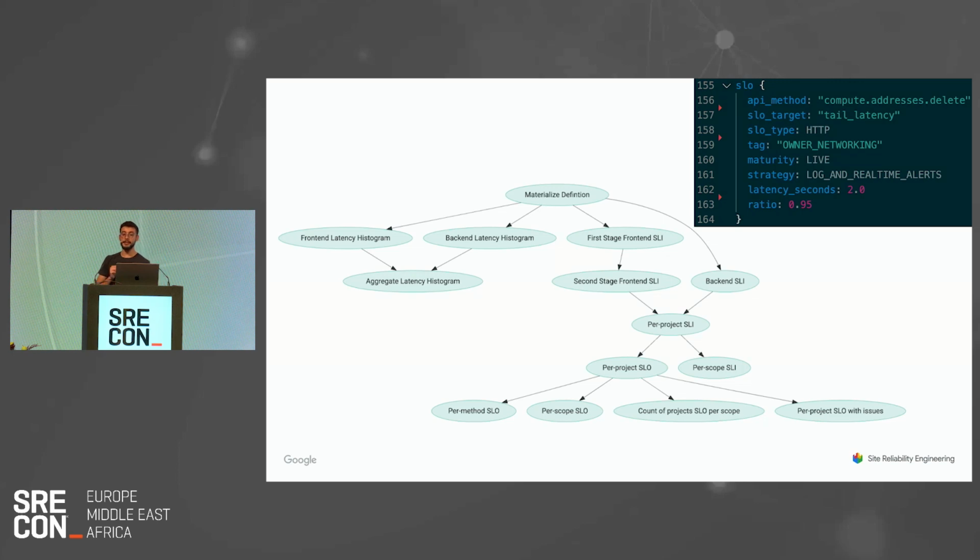The way we've implemented generating the data is by running a data analytics pipeline over the logs. The pipeline starts daily, sometime after midnight. That's Mountain View midnight for the folks familiar with how Google time zones work, and it runs for 12 to 14 hours. We start every day by materializing the definition data. One definition is in the top right corner. We keep them as a protocol buffer in the code base, and each dev or SRE is empowered to change the definitions as they see fit.